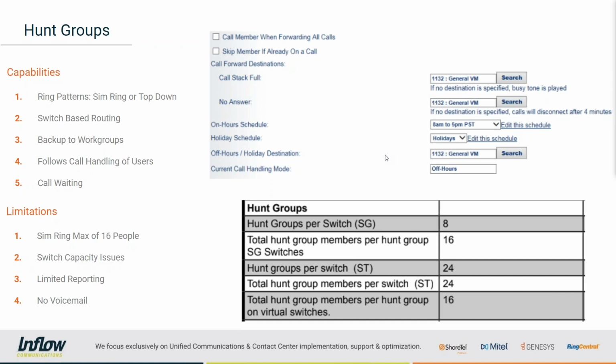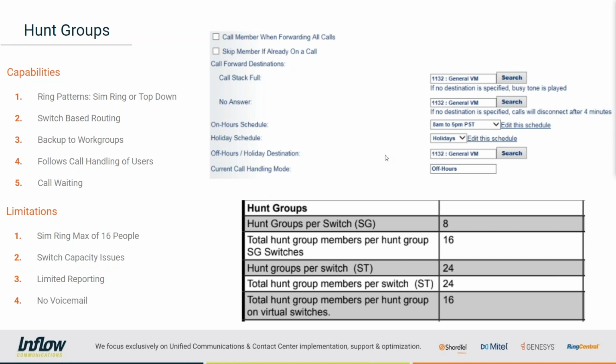Since the hunt group doesn't have voicemail itself, you can create a work group voicemail box and just use a work group just for voicemail purposes, like you see in this screenshot, general voicemail. Boom. We can create a secondary voicemail box and just use it, but it does create 2 different extensions. Your hunt group has an extension, and your voicemail box is going to have a separate extension. But that is, I would say, typically best practice: just use work groups anytime you need a voicemail box.